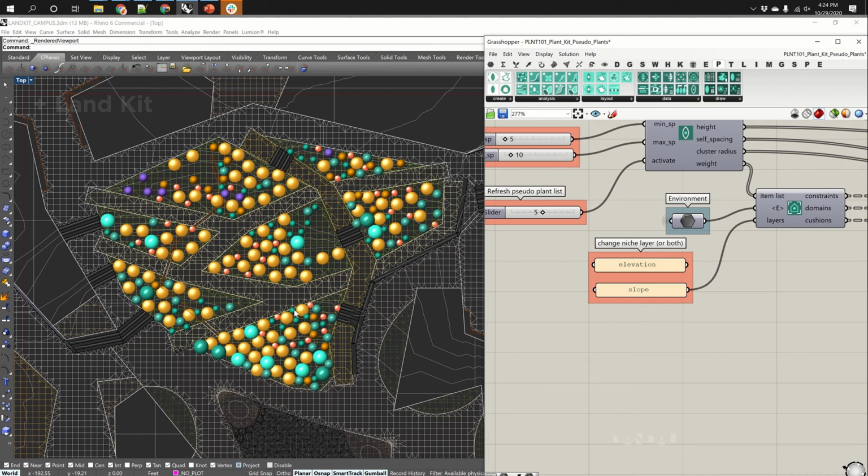Is that creating a layer in the layers panel, or is this different? That's a good point. So no, it's called an analysis layer, at least that's what we're calling it. And that exists within the environment. And the environment exists purely right now in Grasshopper. We're working on a way to save plants, and a way to save environments as files. So you could analyze a big complex environment and then load that file instead of having to rerun the analysis all the time.